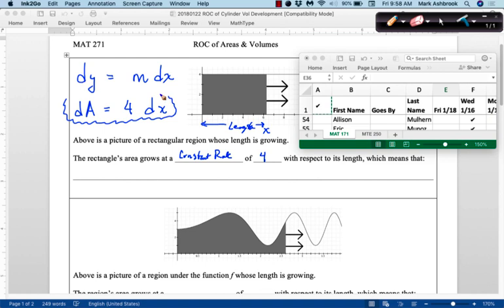Does it at least sound familiar, me up here ranting and raving? Okay, so one of these times is going to stick, and when you say, what's the meaning of a constant rate of change? You're going to say, oh yeah, I know. Given a change in your independent variable, the change in the dependent quantity, which in this case is area, is 4 times the change in the independent that you picked. That's what a constant rate of 4 means. Given any change in length, the change in area is 4 times the change in length. dA equals 4 dx. Okay, next one.